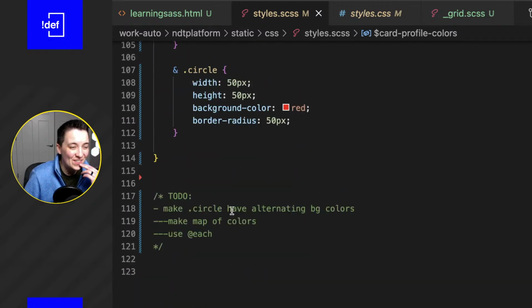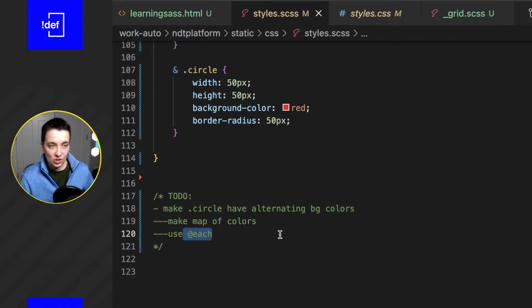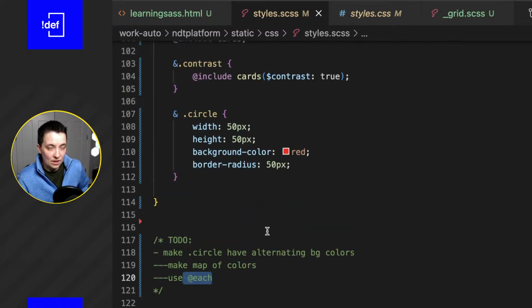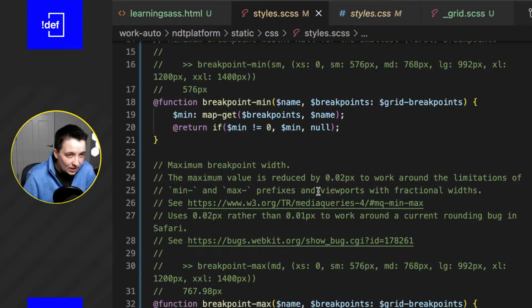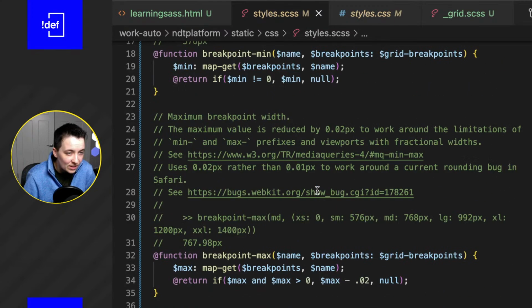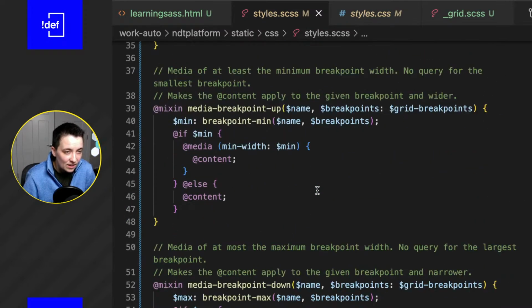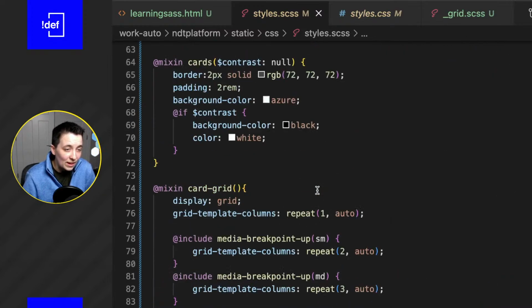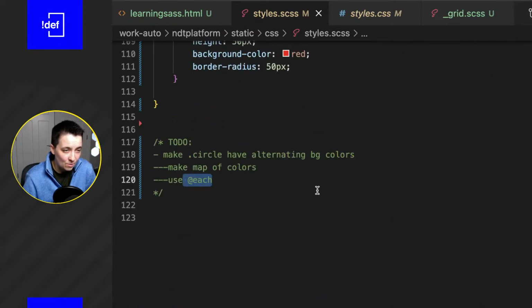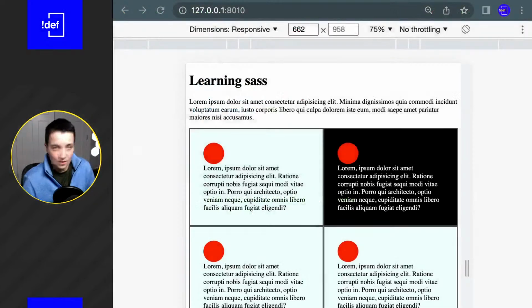I'm not really sure. So the other cool thing was, as I was looking at the Bootstrap breakpoints, I noticed that they're using @each in right here. Let me just show you where it is. Oh, you know what? I think I actually saw this in one of their docs sites.